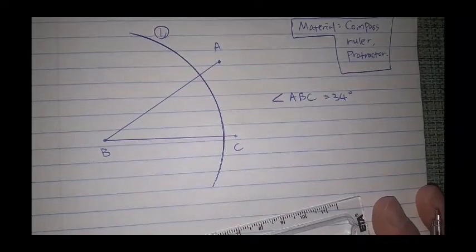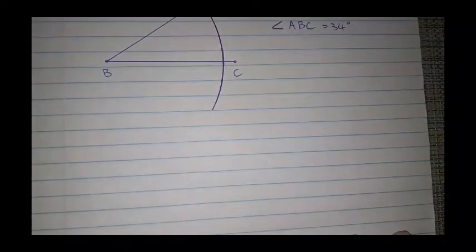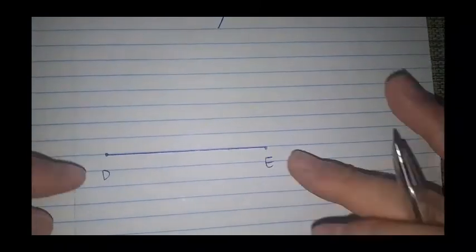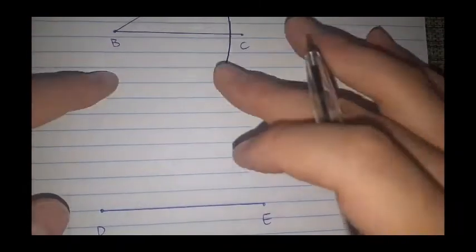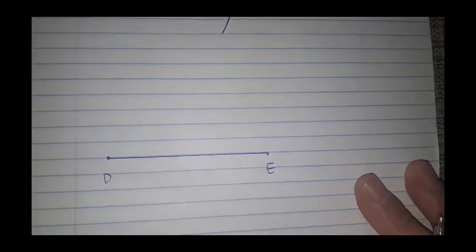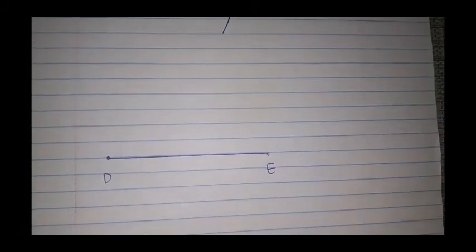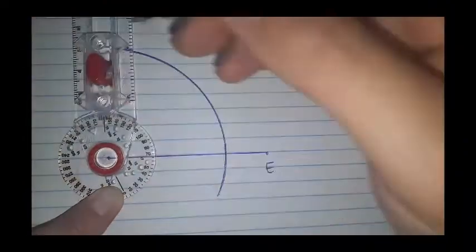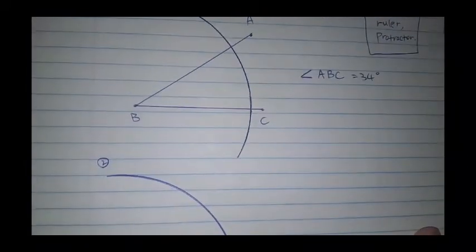Now the second step. We are not going to change the size of this, but as you may notice, BC is a straight line, so you are going to create a replication of BC. I'm going to call it D and E. The size of the line doesn't have to be identical. As you may notice, it's a little bit longer, but it doesn't matter. First, draw the same arc. I haven't changed my circle. It has to be identical in size.